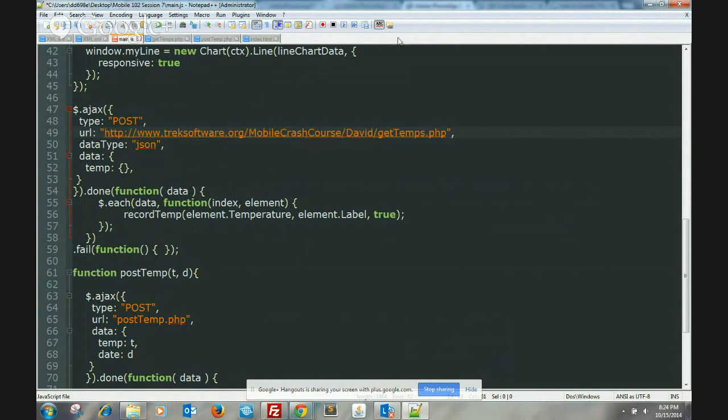And then you can copy all that and paste it in front of post temp as well.